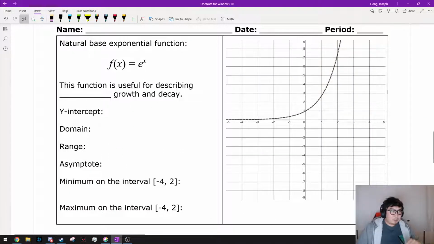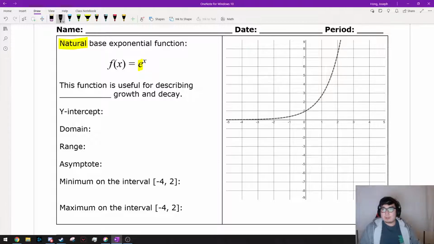So here comes something special, something very brand new, and you're just going to have to accept it for now because this is the first day. This is called a natural base. And natural, you're going to be seeing this word a lot, natural base or natural log. That's when we use the letter E. And E is really like 2 point something something. And we use this number very often whenever we talk about investments. It's very applicable to real life, where we're going to have a lot of fun with that.